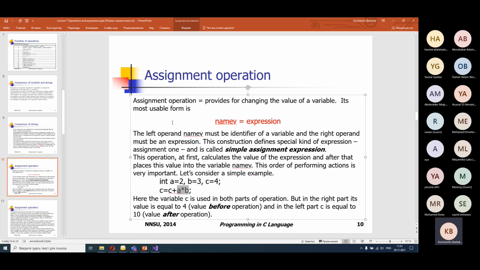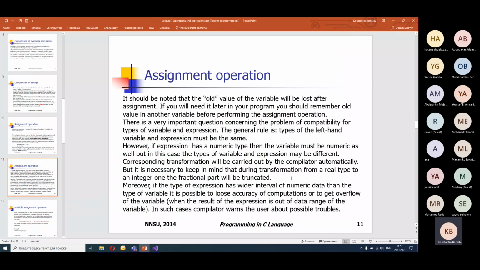Well, I think it's also rather simple, but please remember that the old value of the variable will be lost after assignment. If you will need it later in your program, you should store the old value in another variable before assignment.